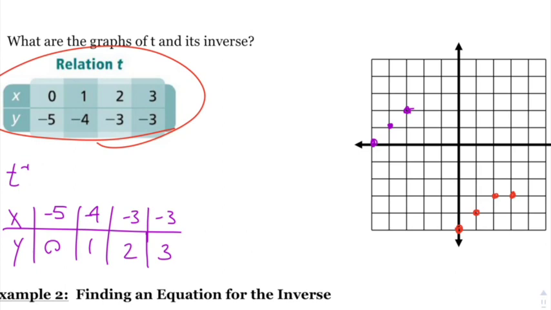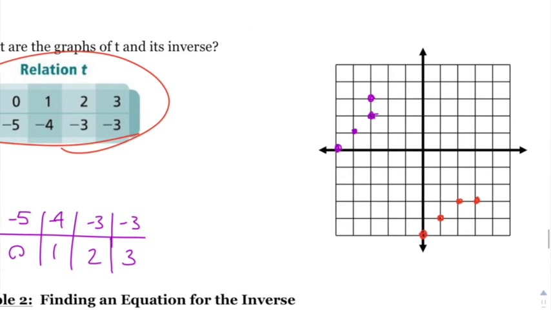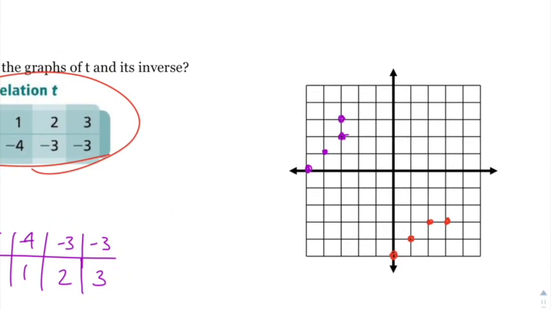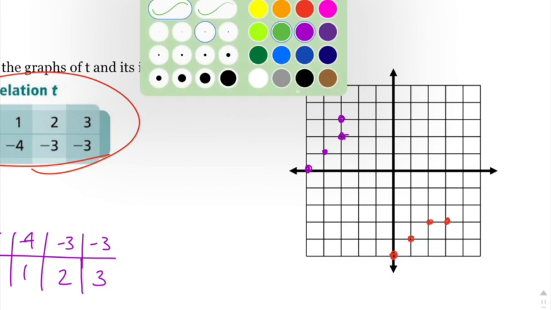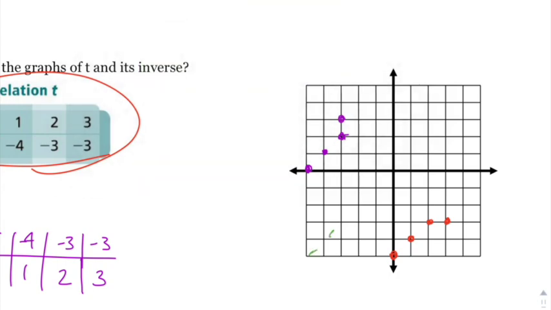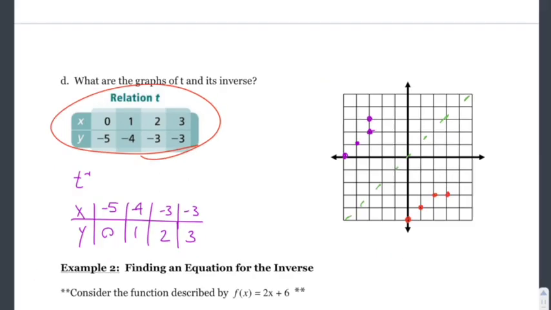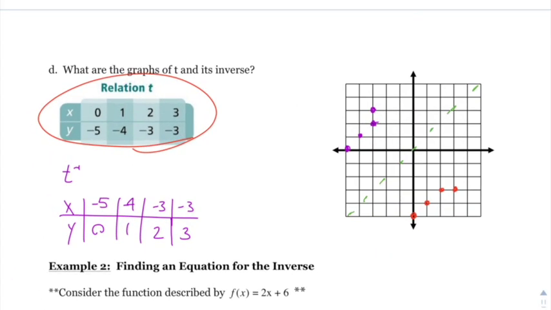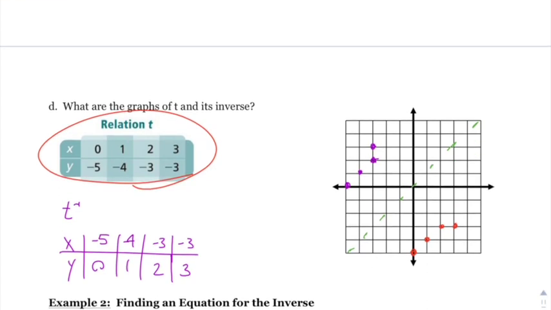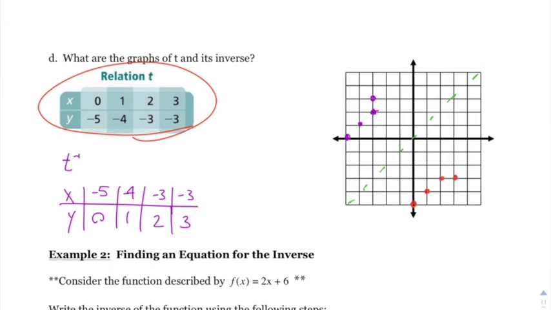Wait a minute. Looking at that, it's kind of weird, but the same thing is going on that we were talking about earlier. The original function and its inverse are going to be reflected across that diagonal line y equals x. So that's a big thing with inverses. Once again, switch x and y.